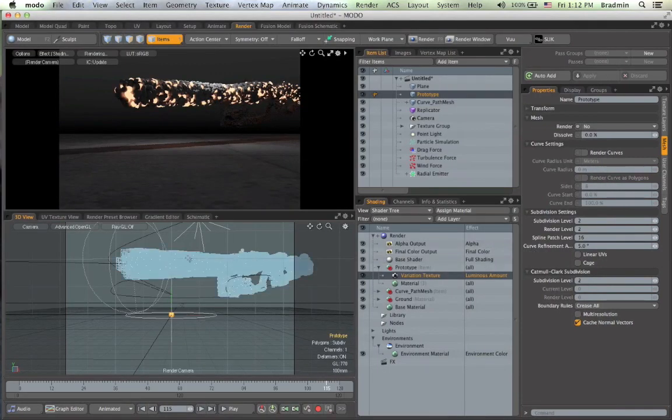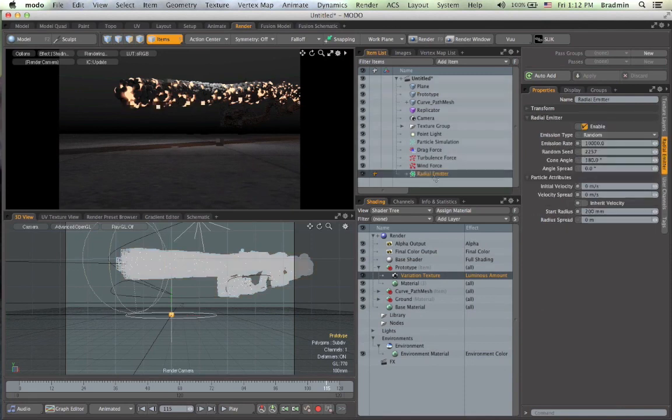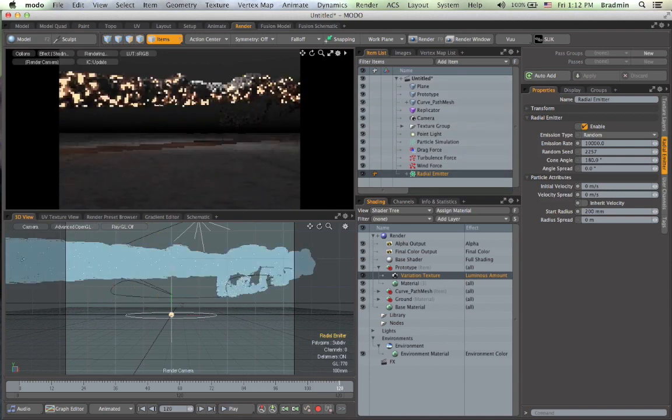If you wanted to get more of the separation, all you need to do is go over here to the emitter and start to crank up some of your initial velocity so that they're spreading outward when they're first emitted. But this is kind of cool, actually. And the other thing is, because the 120 frame keyframe has the head here, the tail hasn't had a chance to catch up.